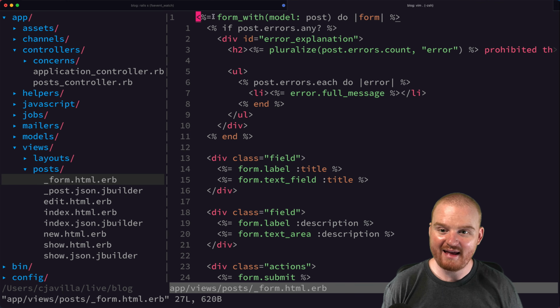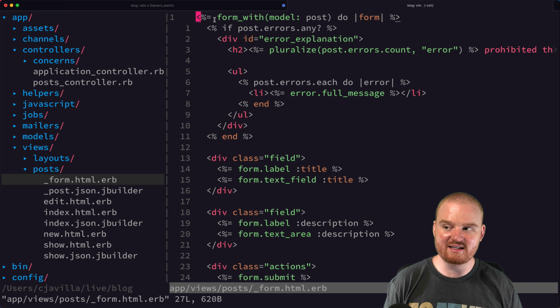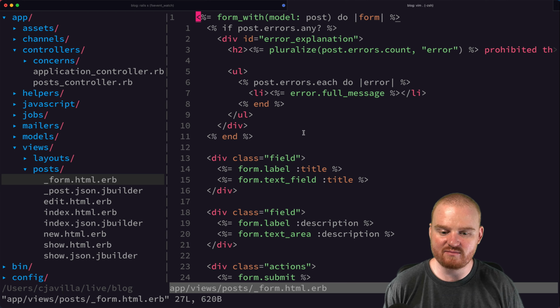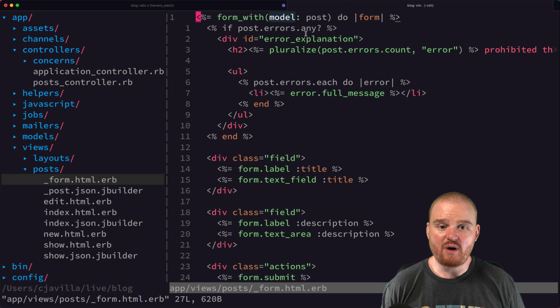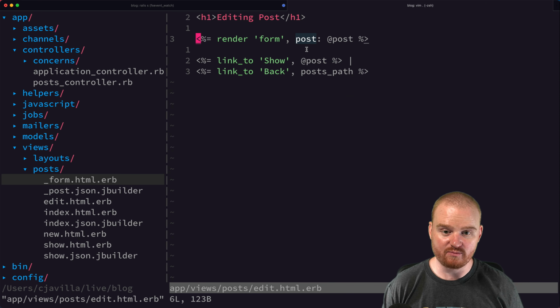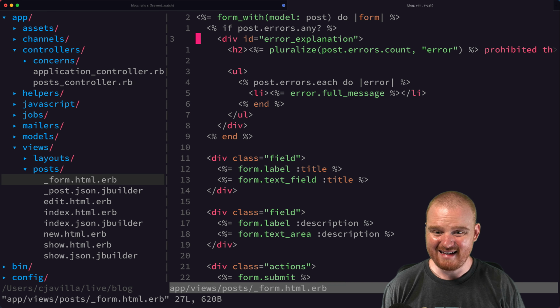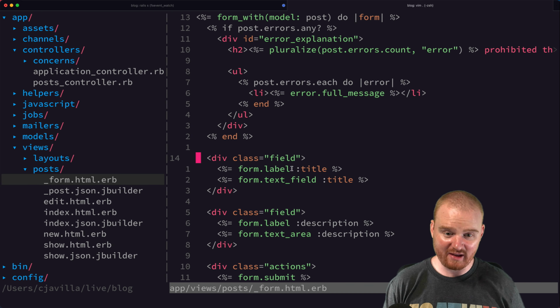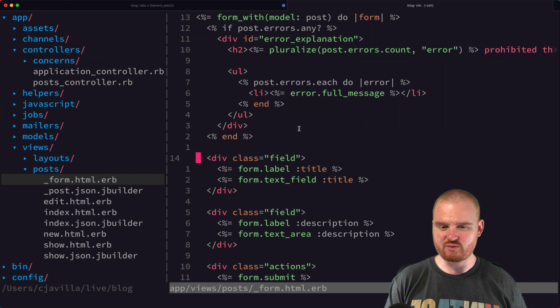So if we look at form, it's saying we're going to create a form with the form_with helper. This time it's going to spit out a form tag that wraps basically this entire view. And the model that it's using is post. And this post model, again, was the argument that was passed in to the partial. So post here is going to define that local variable that refers back to the instance variable @post. Okay. Inside of the form partial, we actually have a whole bunch of logic for creating these fields and displaying a bunch of error messages. We'll talk about this in more depth later.